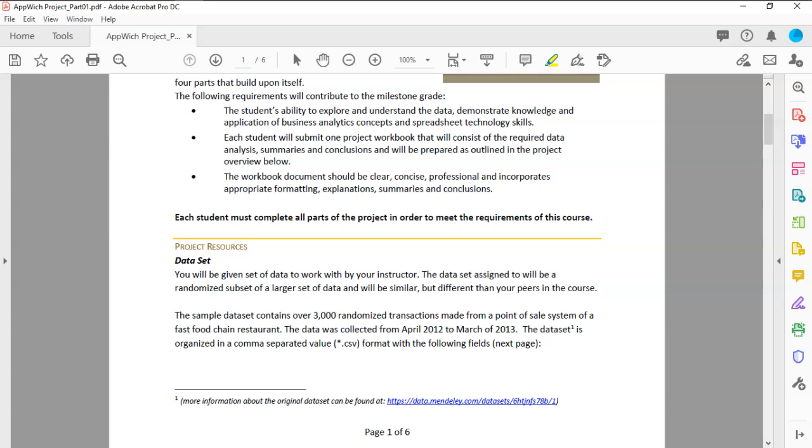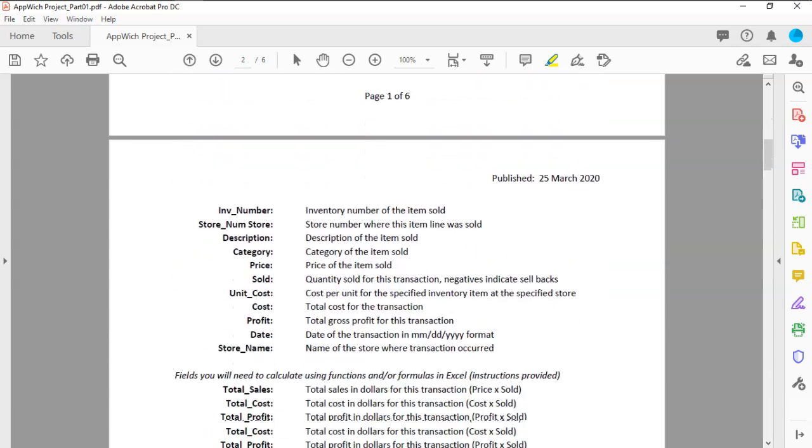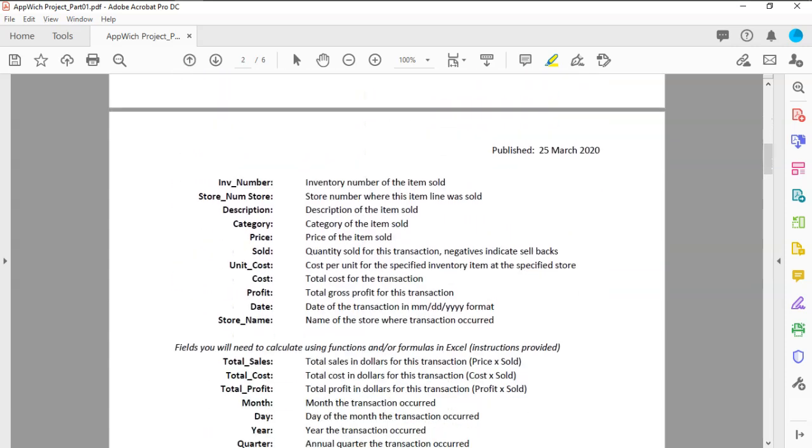If you wanted to learn more about this particular data set, you can go to this link right here, which is found at the bottom of your worksheet, and it will give you some information. In general, this is a data set that was published by some of the instructors and other professors at App State University, and it represents transactions at a local sandwich shop. However, in this particular example, the data that you're going to be using is very limited.